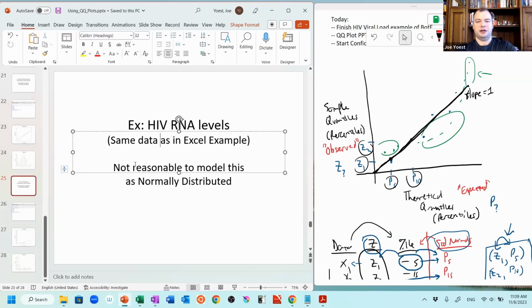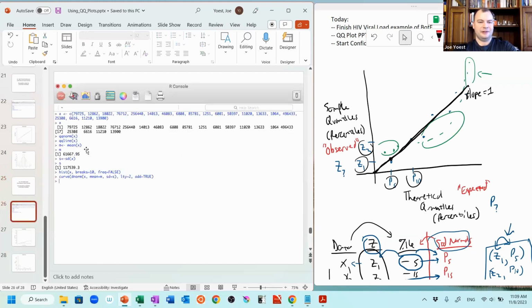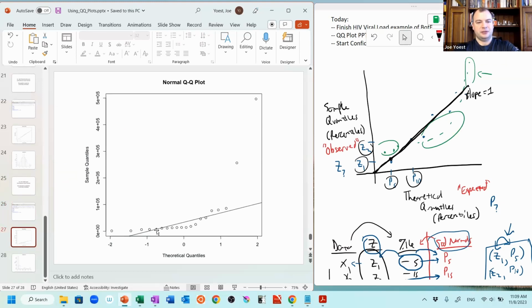If I look at the HIV RNA levels, doing the same thing, entering the data into the variable X, making the QQ plot and the histogram. Now I see my theoretically optimal line, my 45-degree line from over here. I see much more substantial deviations up here on the top right. I see 4 points in a row that are above the line. Then in the middle here, almost all the points are below the line. And then on the right, these 5 points in a row are above the line. These two on the top right are definitely substantial deviations.